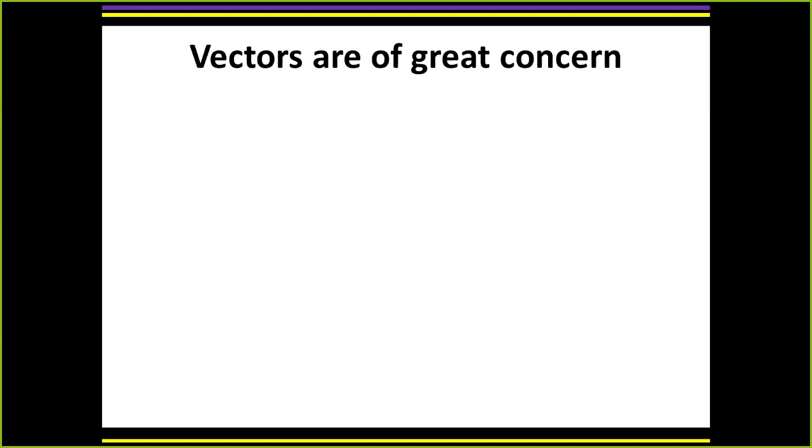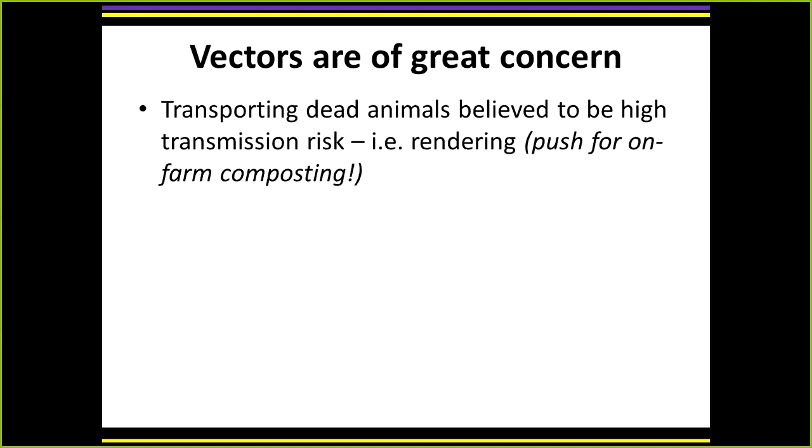For all of us, we're worried about how it moves around and certainly not wanting to be party to transmitting it. It can be moved in a lot of ways. Transported dead animals is a high transmission risk. This is like rendering works pickup of dead stock. In some parts of the country, this has been shown to be a very high risk part of moving virus from point A to point B.